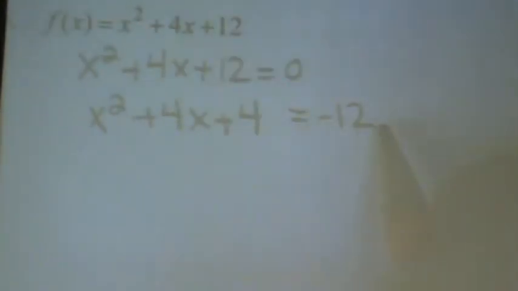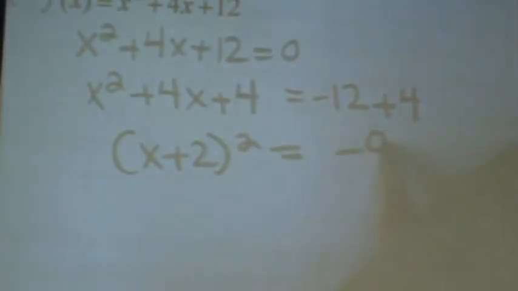Okay, what would you do for this one? Complete the square. Yep. Okay, complete the square. Step 1: minus 12. Then what? Half of 4 is 2 and square it. You're going to add 4 to both sides. Does everybody agree? Okay. Factor x squared plus 4x plus 12 plus 4: x plus 2 squared. And you get negative 8 here. Now what?